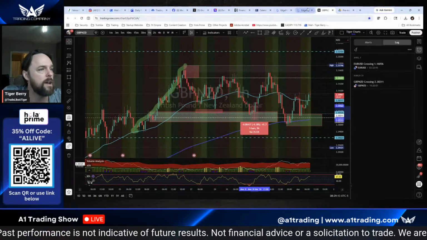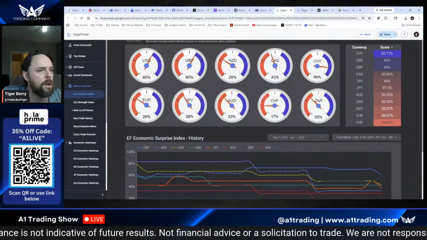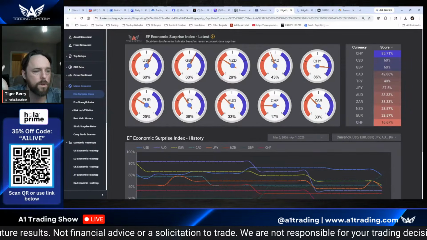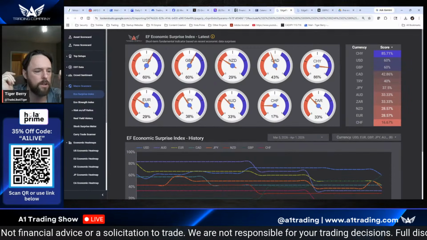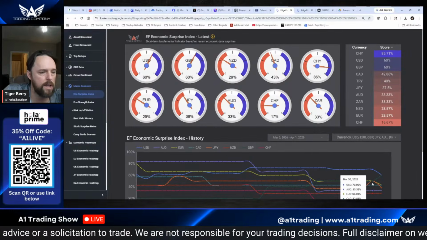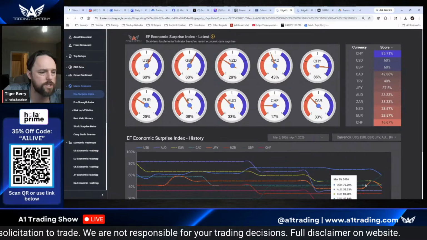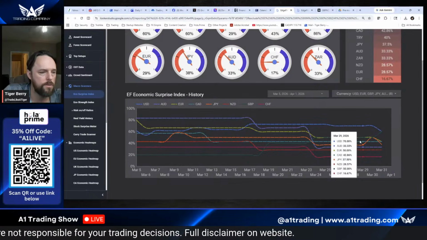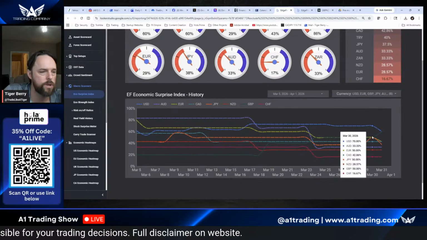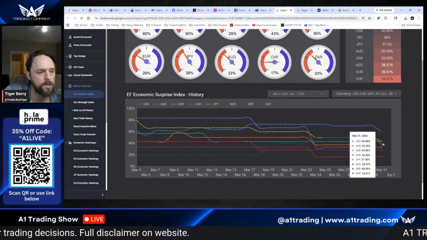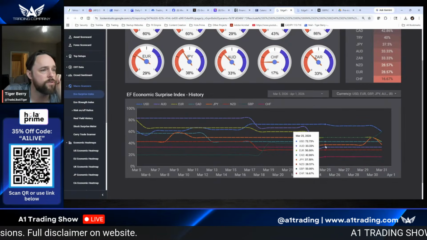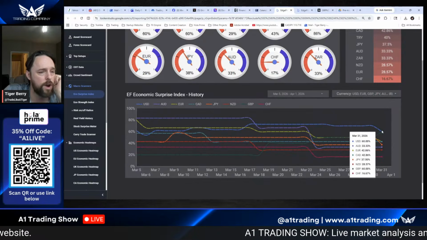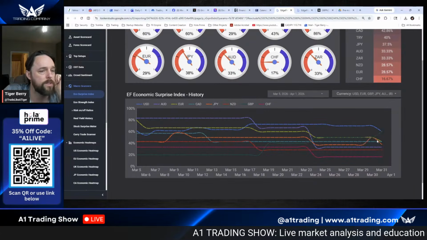Yeah, let's take a look at that. So again, dollar and the pound are at the top. Swissy, euro. The euro's gotten a little, let's see here. The yen, just taking a look at the yen. So it's 37.5. It got a little bit of strength for a day, went up to 50, and now it's back to 37.5. So that's really the biggest move of late, just the dollar drop, and then the pound increasing.